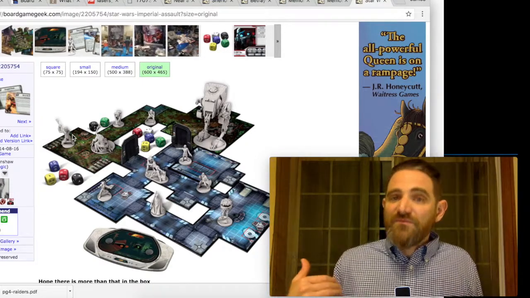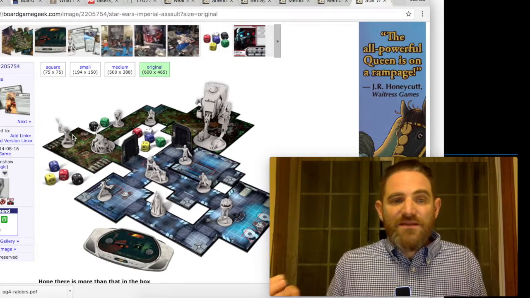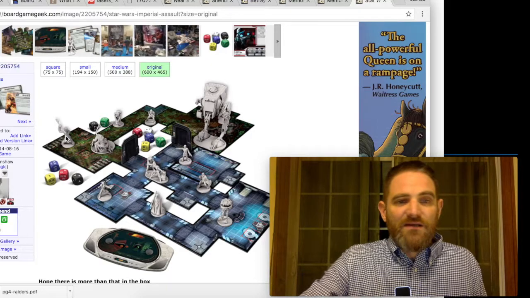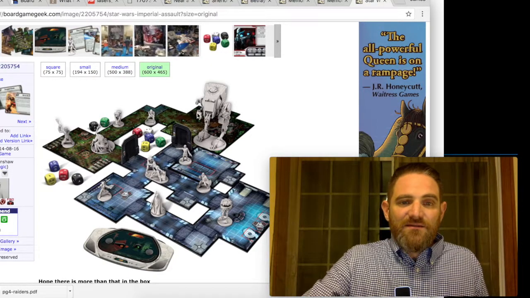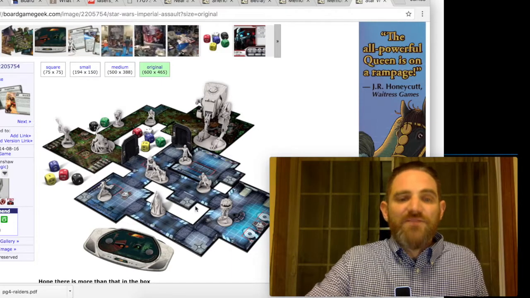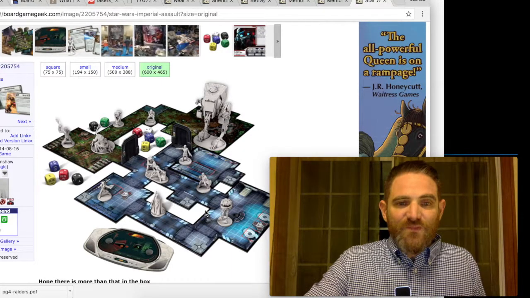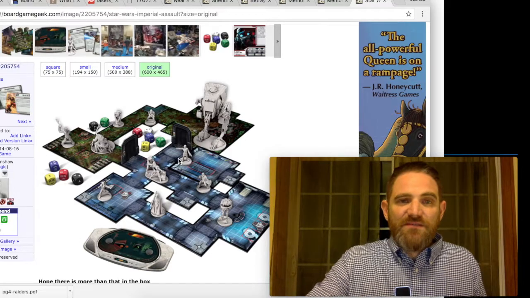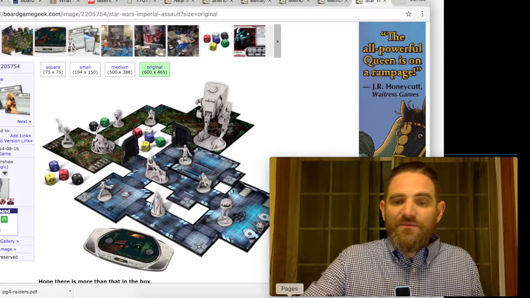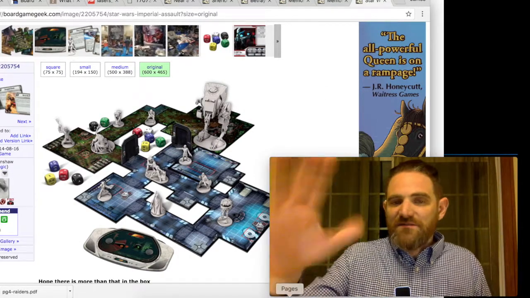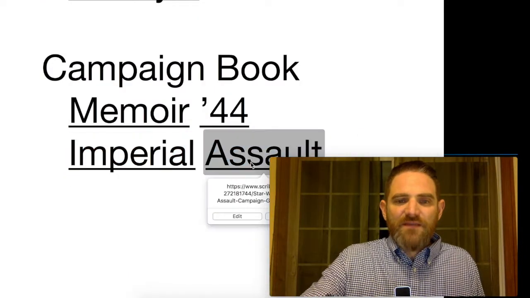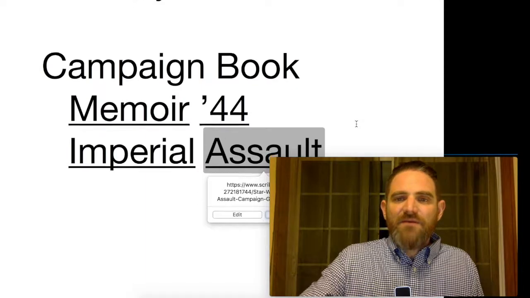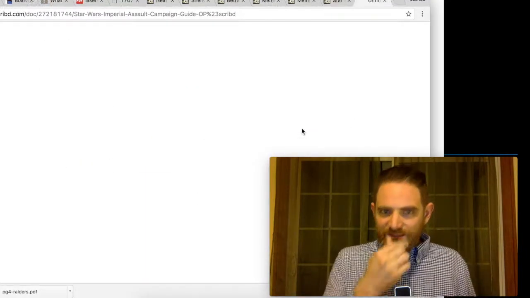And the other players will play heroes from the Rebellion, and each will control a character like Chewbacca or something. And their job will be to navigate this map and destroy the bad guys and achieve some kind of objective on the map. And each game you play will be set up a little differently. Now, there's a number of modes you can play in this game, but one of them, I think the reason why people get this game, is to play the campaign mode. See if this link is still live.